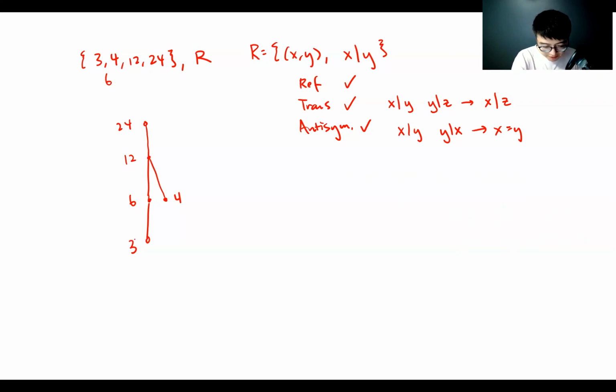But what if I add a 1 in here? Where would 1 go? Well, 1 divides 3 and 4. So 1 would be on this level, connected to both 3 and 4. All right, so I hope you start to see how this Hasse diagram goes. Let me do a couple more quick definitions, and then we'll go on to the next section here.